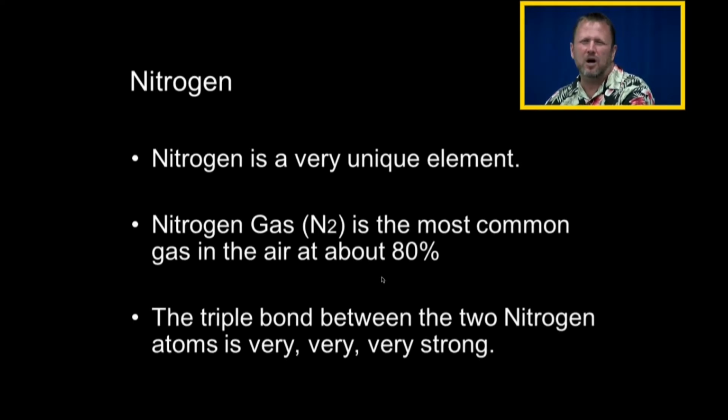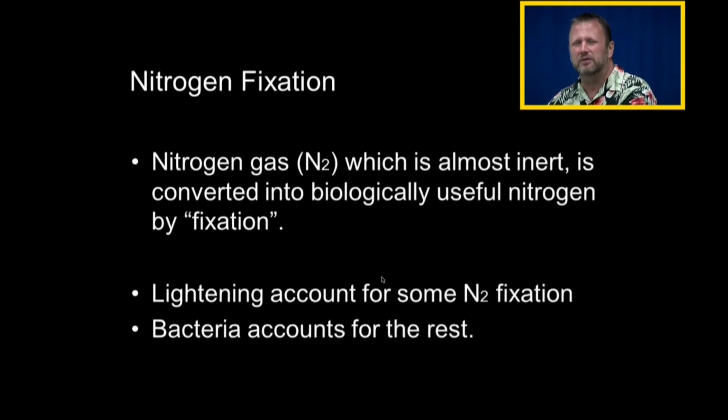Nitrogen gas is the most common gas in the air at 80%. Please do not send me an email saying it's 79% because 79 plus 21 is equal to 100. All right, all through rounding error left us with 80, but 79 is okay. All right. This is not an accounting class, by the way, as you can tell. All right, so the triple bonds between the 2 nitrogen atoms are very, very strong and very difficult to break apart. And so how do we go from nitrogen gas to amino groups?